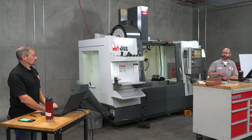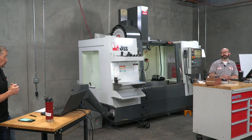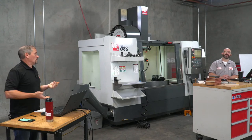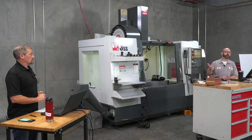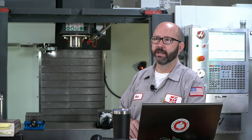Totally, because we're selling robots, selling APLs, selling pallet pools. All of those things beg for the approach to keeping your entire operation running. We get this question. It's really simple to add in broken tool detection. And then we've got ATM, which is automatic tool management. It'll come through, and if you can life out a drill after it's run 100 times, you can have it switch to a backup tool. That's all pretty easy. If the tool is broken, we can typically have an alarm or not alarm.